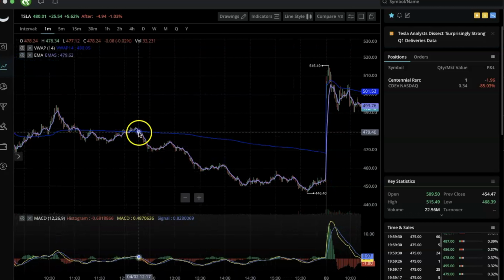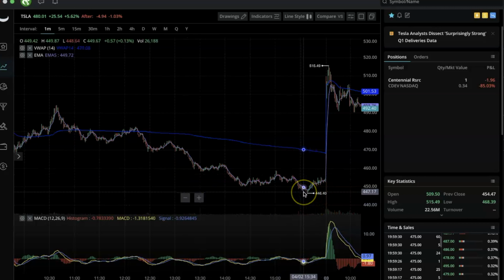And it literally, right here, if you bought this second, it's at 480. At that second rejection of the VWAP, it got to a low of 446. Almost 40 points right there. Imagine that day trade. You're making insane amounts of money on that return, all just using this VWAP line.